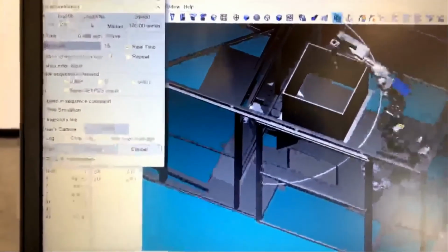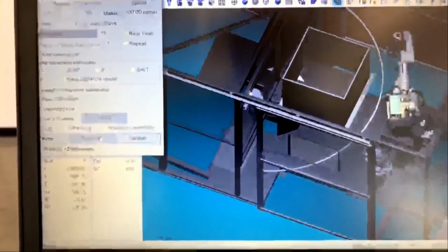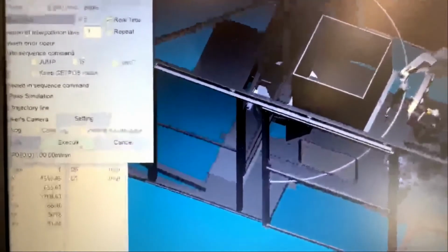I'll run through that one more time so you can see it clearly. It's welding vertical down, and then does 4 tacks on the top. So using this software, if you're able to send me a 3D model of your part, I'm able to put it in this 3D world and basically give you a nice simulation remotely so you can exactly see how your part would be welded and how the robot would move around it.